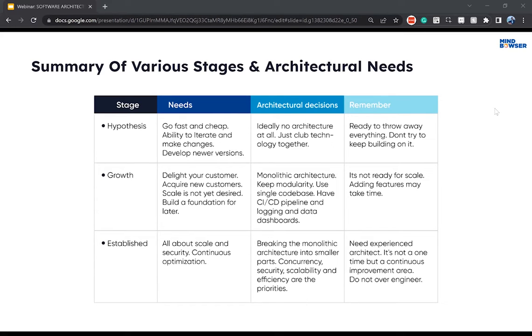So what we went with, as the first stage, which is the hypothesis mentioned in this slide, was a very bare minimum layered architecture. When we say bare minimum architecture, as everyone knows, there is an ABC of architecture, which we call the Model 2 architecture, the typical MVC from the olden days, the classic Model 2 architecture. With a simple UI, which is the tier 1 layer, next, tier 2 is the service and backend layer, and tier 3 is the database layer. It's a simple Model 2 architecture.